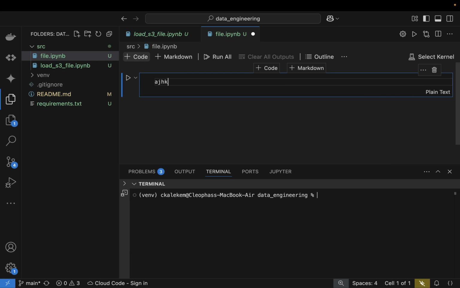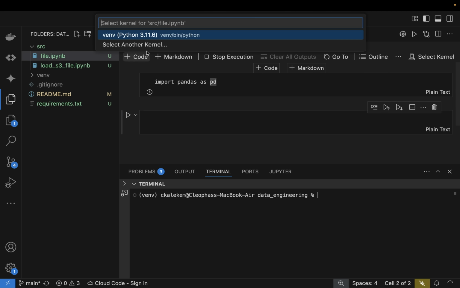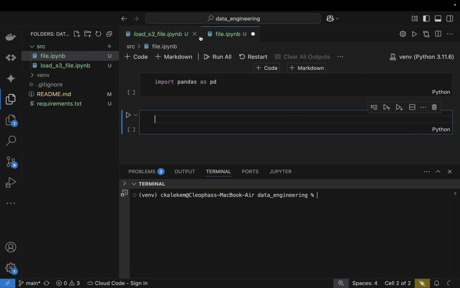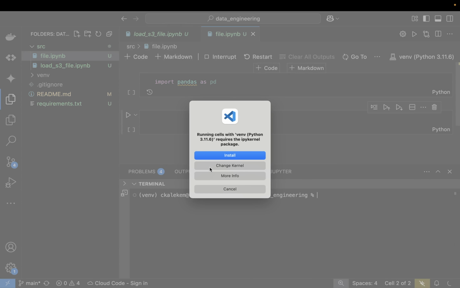And then you can just go here and write your code right here. Okay, so now remember, if you, let's say, import pandas as pd in this case, when you do that, it's going to ask you to select the environment or the kernel that you'll be using. Because we installed our libraries inside a Python virtual environment, you will probably see it right here with the version of Python we are using. So in this case, we have the virtual environment, and the Python version we're using is 3.11.